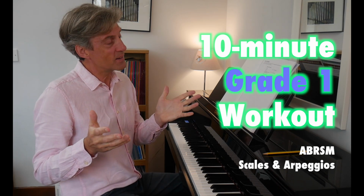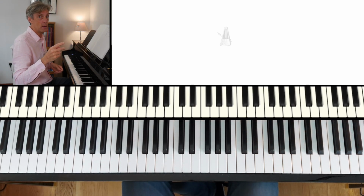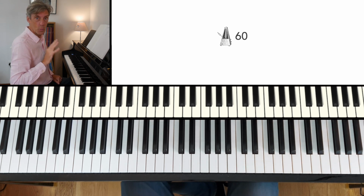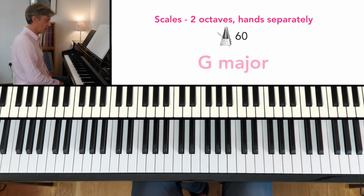We are going to practice together all the scales and the arpeggios you need for ABRSM Grade 1. We are going to purely focus on that, these exam-ready scales and arpeggios. Each one we're going to play twice through at an exam speed. I've got a metronome just off camera, deliberately off camera because I don't want you to worry about it, to make sure that we are going together at the exam speed. Each one twice, I'll count in four beats before we start.